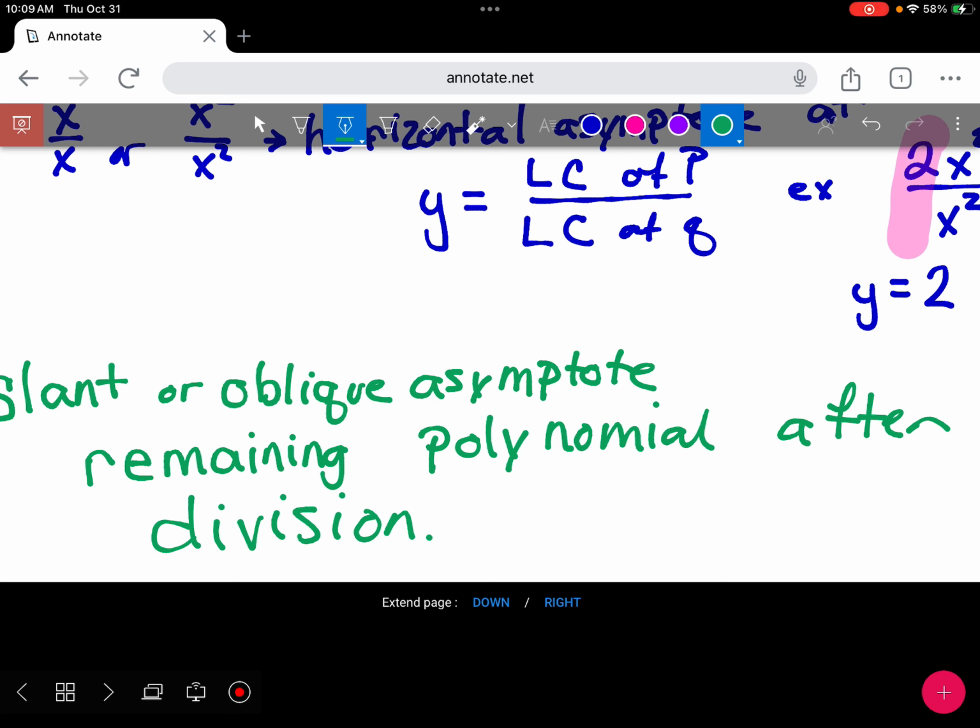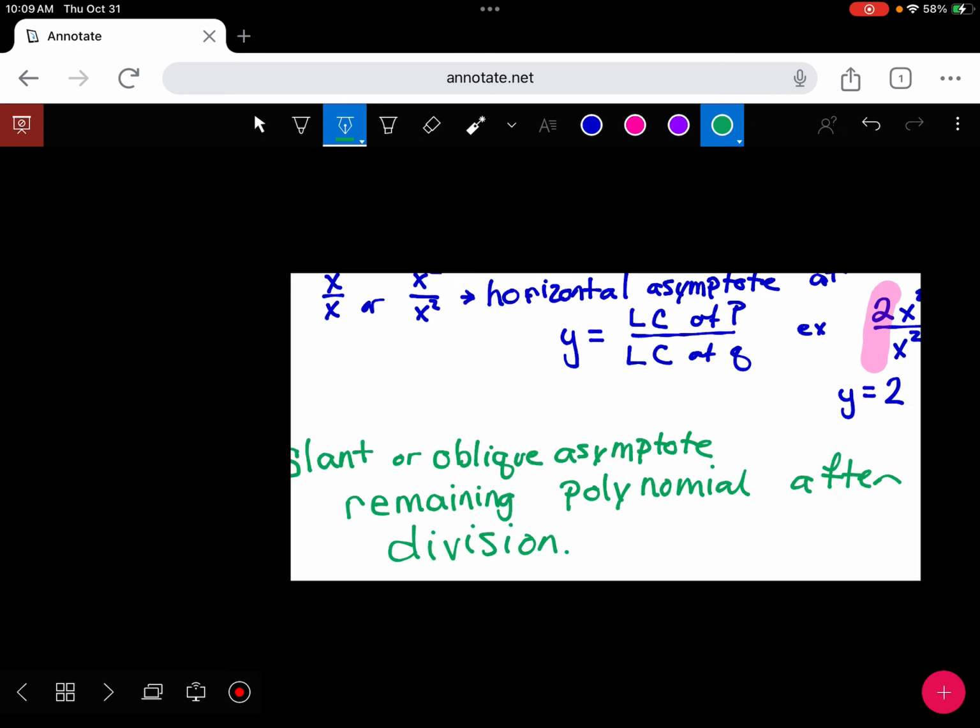So when our numerator has a higher degree, that's when we have the most work. If the degree on the top is smaller, our asymptote's 0. If the degrees are equal, it's the ratio of our leading coefficients. And if the degree on the top is bigger, we have to do some division. But this is going to give us our end behavior asymptotes. It tells us what happens at our ends, with our arrows, and it shows us kind of what's happening in the middle. So it's a super important piece.